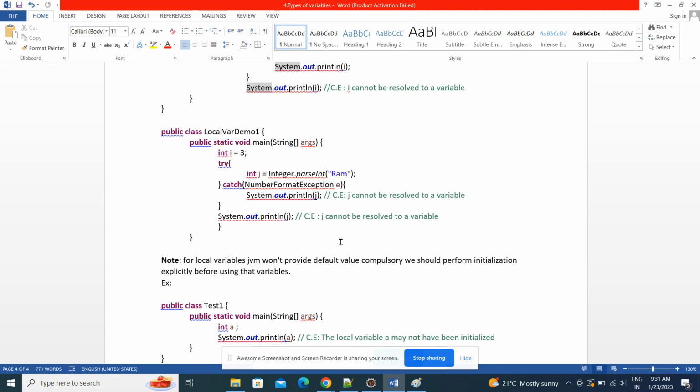So if it is a local variable, we should think that we use these local variables within the method. If it is an instance variable, it is within the class and outside the methods. If it is a static variable, static variables are the variables within the class with some keyword available for those variables and methods. It is the static keyword. Then we should think they are static variables and static methods, whatever it is, methods or variables or blocks or constructors, anything.